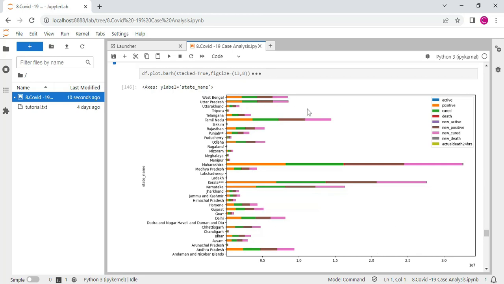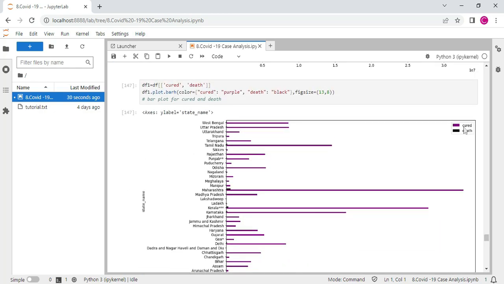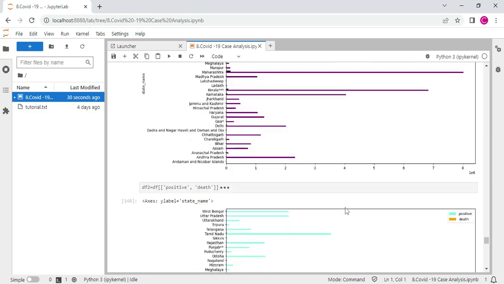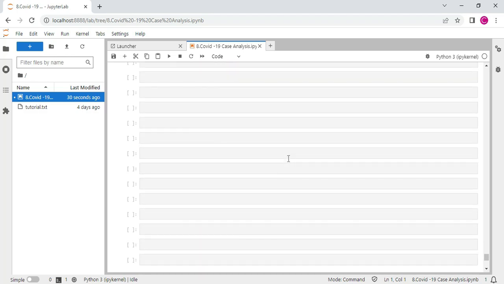On the left side you can see all states, and how many are positive or active. You can change by color. All are in one graph. You can also view positive, negative, and deaths individually.